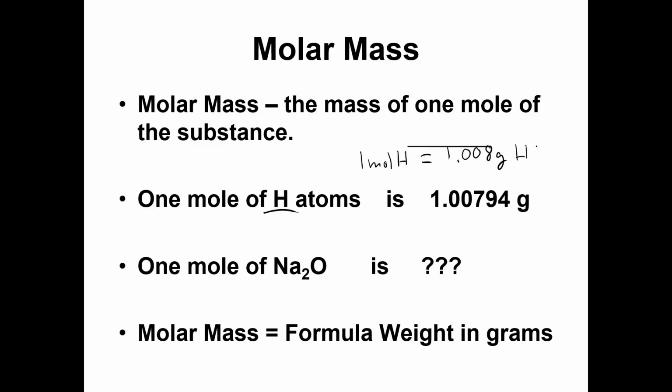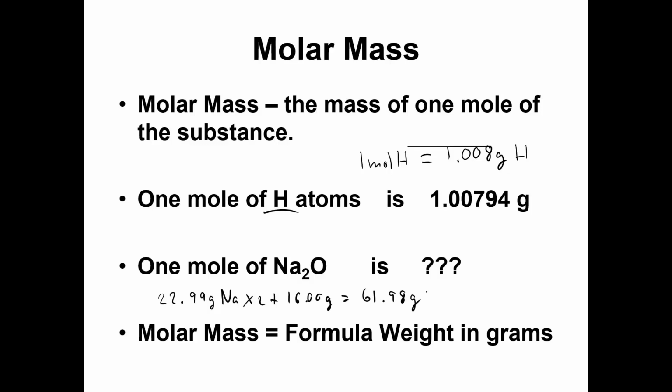1 mole. And that's a conversion factor, right? What about 1 mole of sodium oxide? Well, all we have to do is figure out what it is in atomic mass units and just change it to grams per mole, right? So the periodic table has 22.99 grams for sodium, or AMU for sodium. See, I'm already switching because I'm more used to that. And then we have that times 2 plus 16.00 grams equals 61.98.